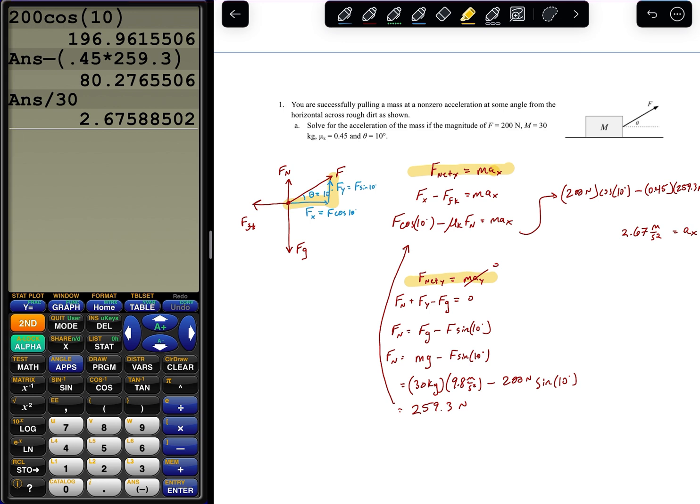We actually hit a little bit of a dead end right here, which was totally fine. We just then solved for the y, and we found that, hey, the normal force that we got from the y direction, we can use in our x direction. All of these problems are going to be more than one step. It's very rare to have a problem that's only one step.